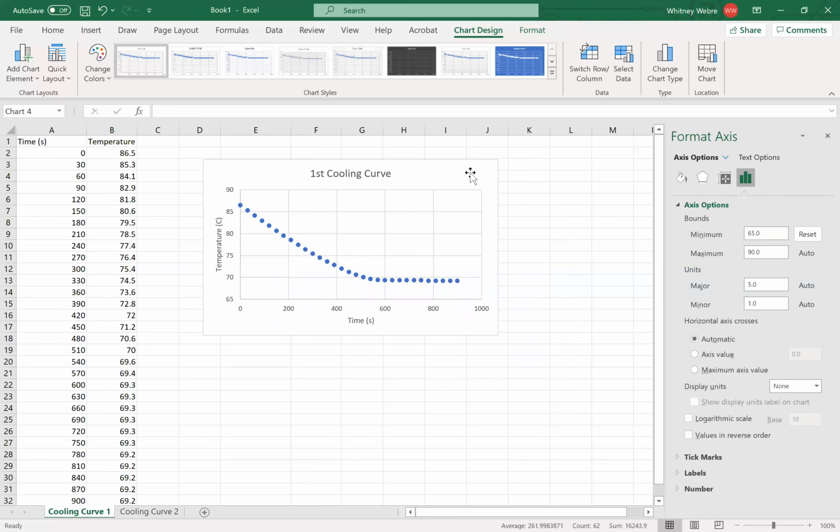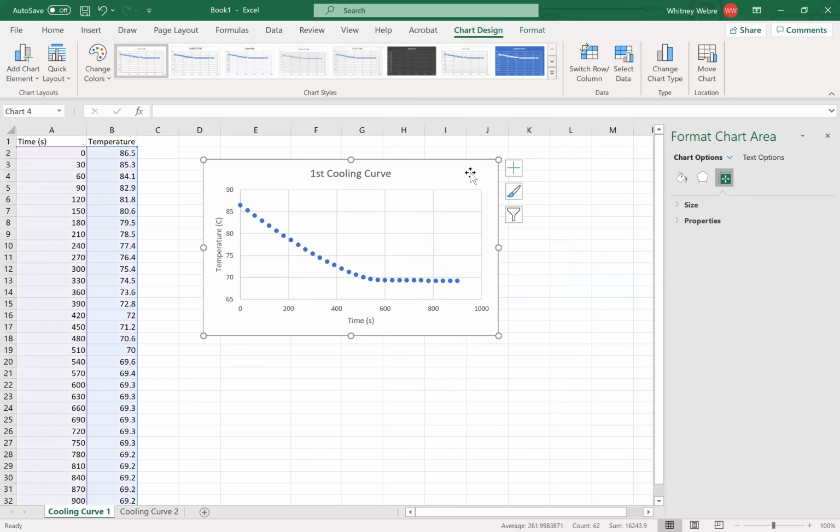The next step is to plot the trend line of the cooling portion of the curve. But if I plot the trend line the way it is, it's not going to be very accurate. So I need to figure out where my stopping point is. If I want to figure out where this cooling portion ends, I'm going to have to estimate around here what temperature is the last point and make a new Excel plot.